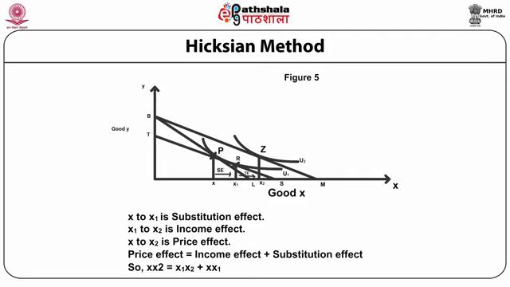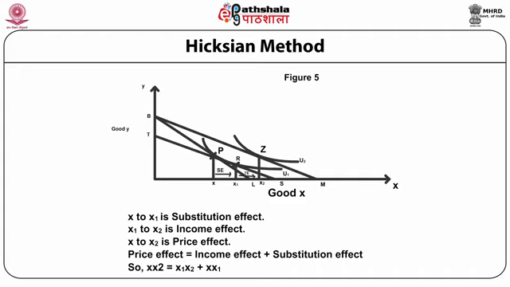Now this price effect is made up of two important effects, substitution effect and income effect, and we have to isolate the substitution effect from the income effect. So we will follow the Hicks approach. Now the Hicks approach says, to keep his real income constant, his increased real income is taxed so that he remains on the same indifference curve, or his level of satisfaction remains the same.